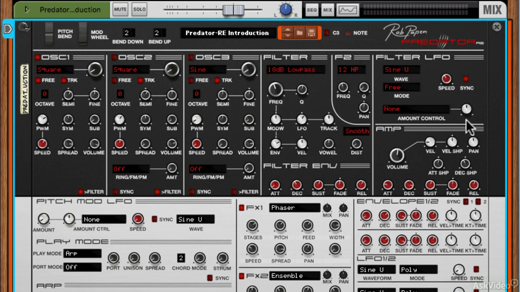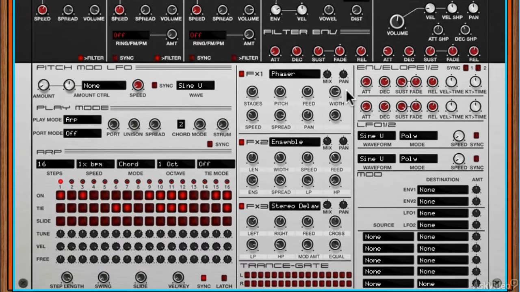We've got a filter LFO, we've got an amp section with 2 envelopes across the bottom here. They're reasonably small, but you can see them. And then we've got envelope controls here as well. There's 3 effects units, and I love having internal effects on synths. Some people like to process them with their own effects, and of course you can still do that, but it's really nice to have them built into a patch, I find.